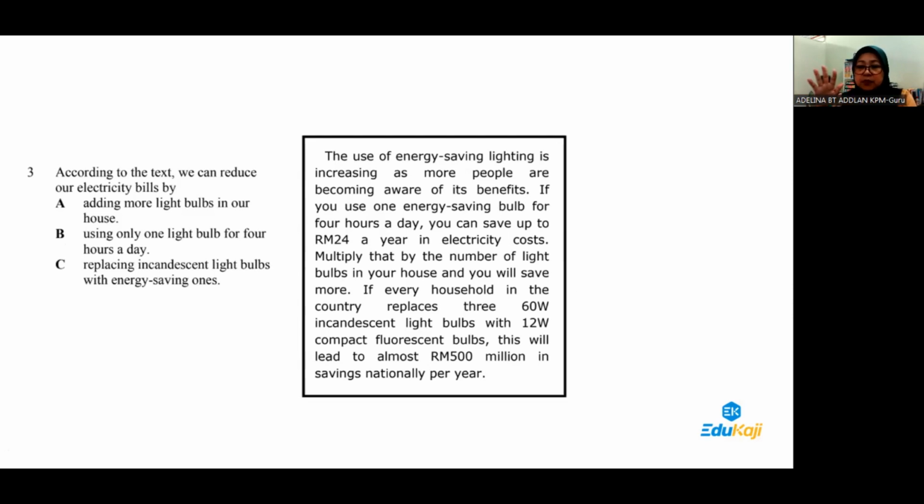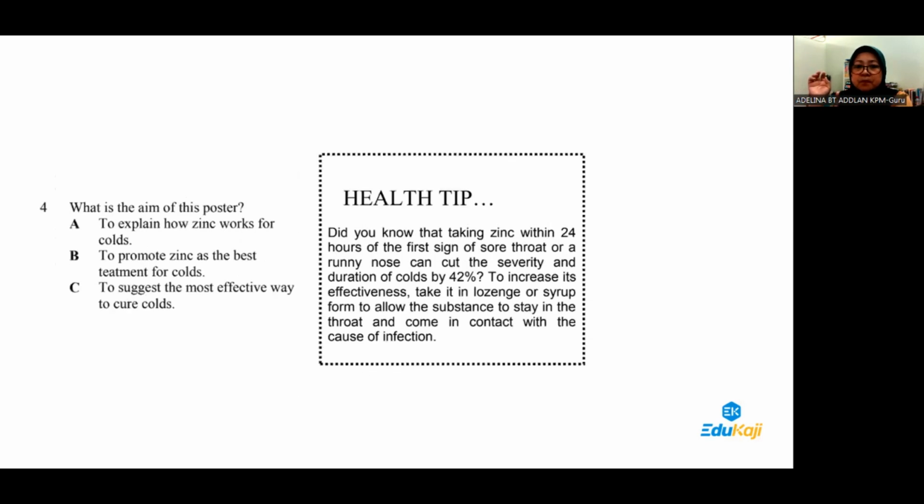If you see that most of the questions in paper 1 that I have been discussing, there are not many questions in part 1 that use a lot of pictures. They use a lot of text because they want the students to read. Students have this difficulty of reading and are quite lazy to read. So that is the reason why some exam papers are set up to write more compared to using pictures. Okay, right? So they give you a health tip and so forth.